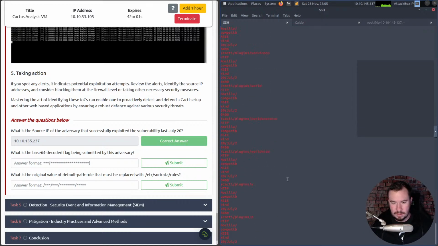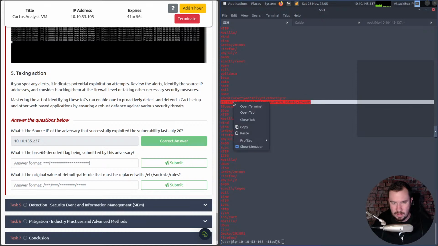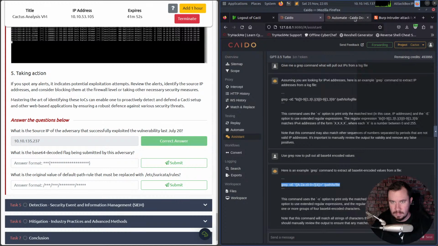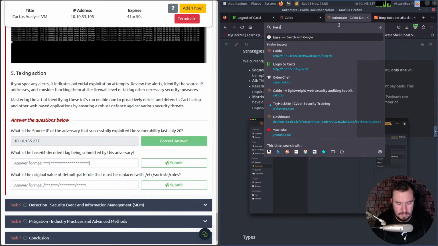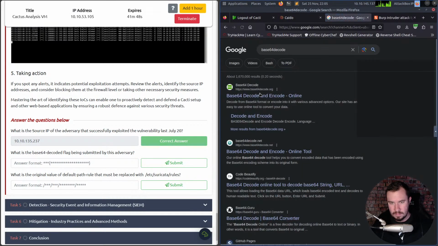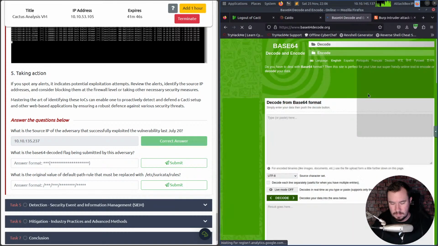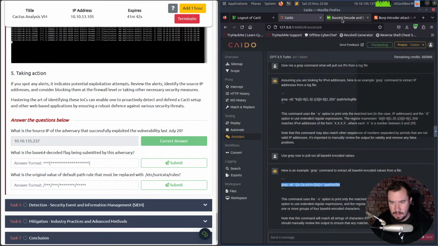That's not working. We have this right here. Guys, someone tell me, what's the easy way to do this? Should I just look through the access log and find the base64 encoded flag?